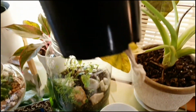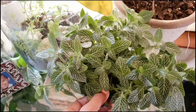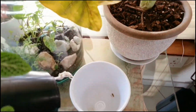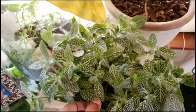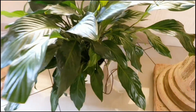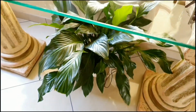You can see they soaked up all the water. I've got a string at the bottom of the pot. So yeah, came back home on time for them. I'm sure it would have been something else if I stayed away a few more days. Yeah, my peace lilies did very well. As you can see where the water is, I haven't refilled that water.